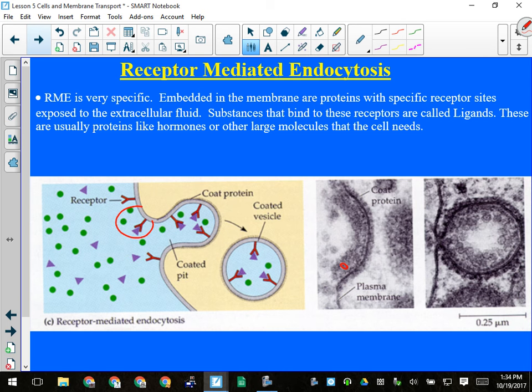Once those receptors, and there's a whole bunch of them along here, have received those signals, you see that the membrane very quickly changes shape to form that vesicle. And you can actually see those receptors quite a bit better, including the molecules they're holding. In this picture here, there's a whole bunch of them, and they just get engulfed and taken into the cell.